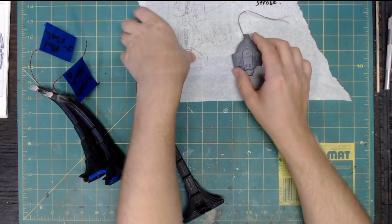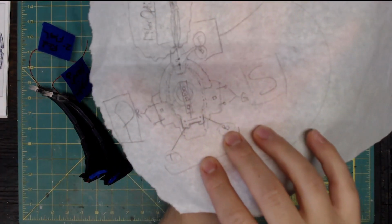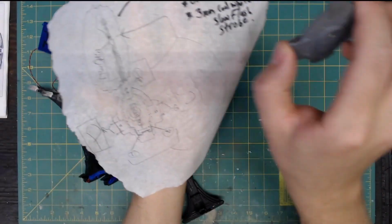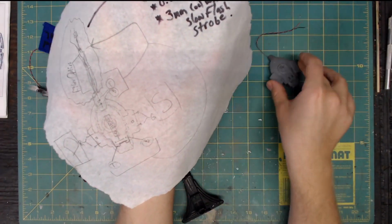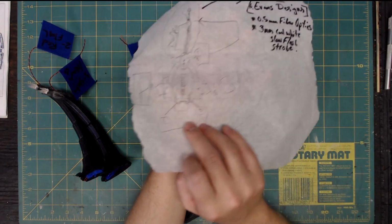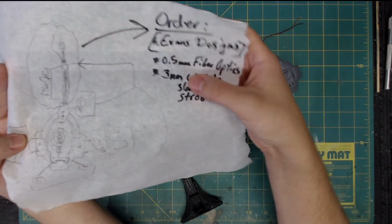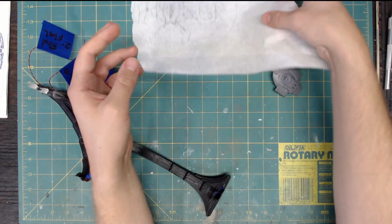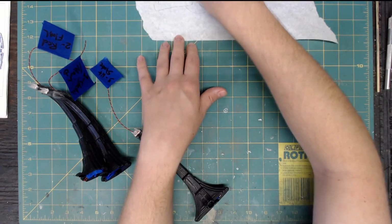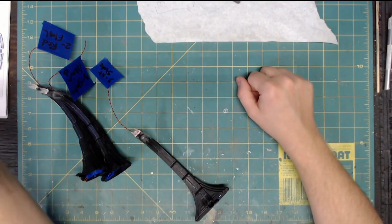I took and drew out some basic bare bones lighting plans that we had discussed in the last video for the Defiant on a piece of napkin here. You really can't see it very well, but it helps me remember what I was going to do. And then I had a little shopping list of the bulbs I needed to order, a couple of things. But that's what that is.